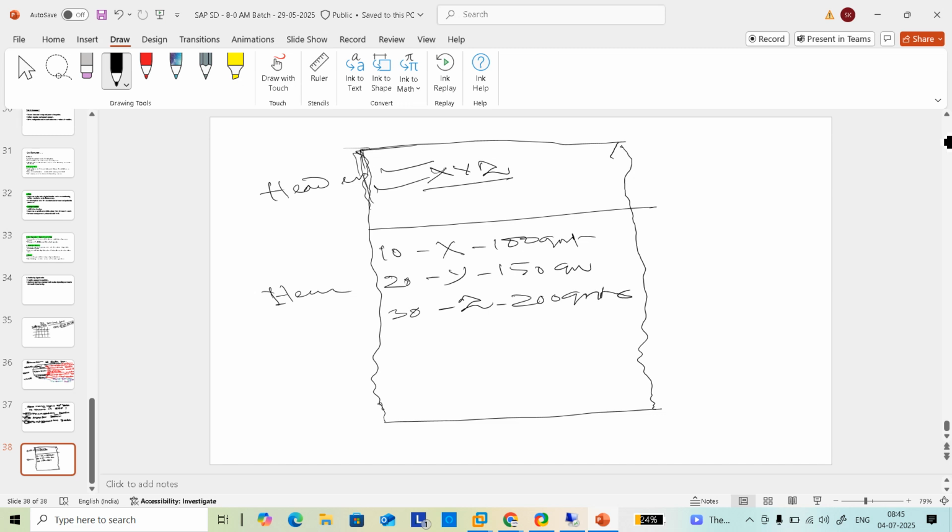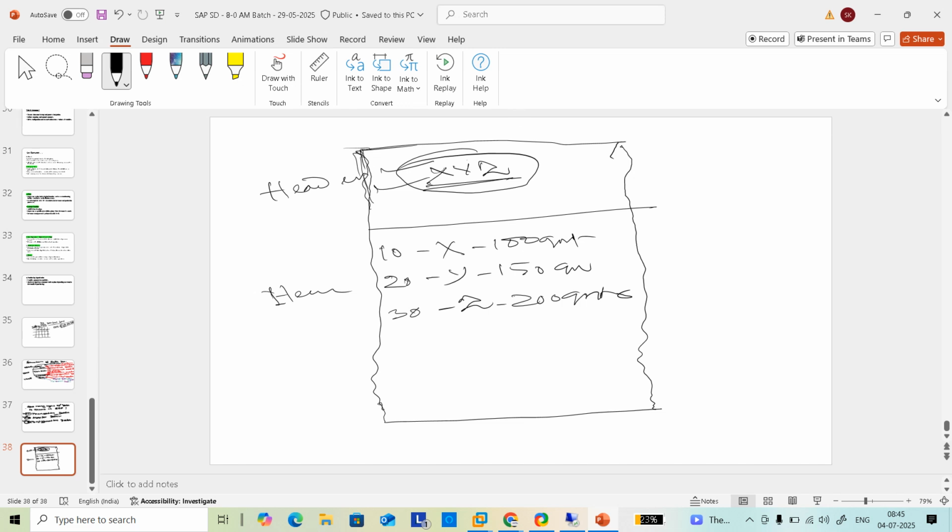So this is how the sales document will contain the information, right? This header information, this customer is buying all these different materials, so this information will be applicable to all the line items, right? You understood here? So header data is data which is applicable to all the line items in the sales document.